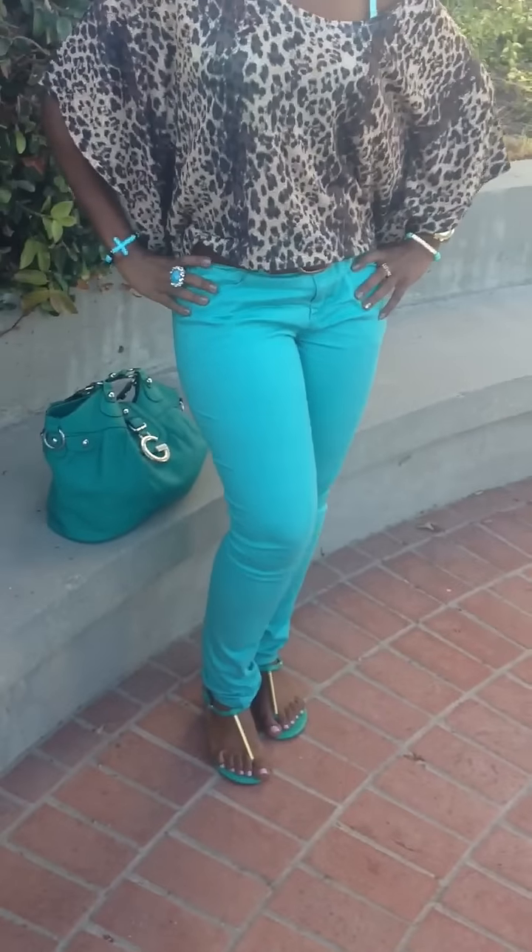I paired this shirt here, which I picked up from a local boutique, and it's just a really comfortable, lightweight cotton shirt. I wore it off the shoulder and I paired it with some turquoise jeans that I picked up from Forever 21. I showed you guys these jeans in my last fashion haul and I really just love how comfortable these jeans are in this amazing color, and they're only $15.80 so you really can't beat that price.